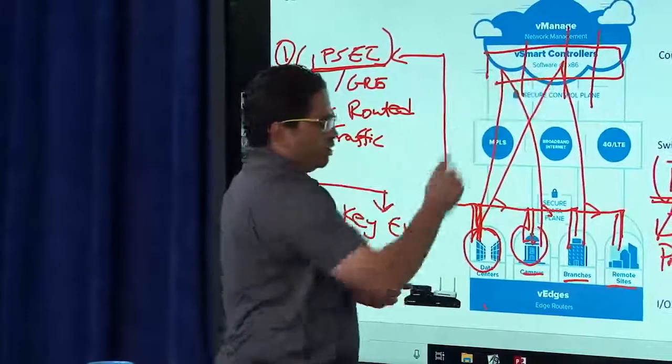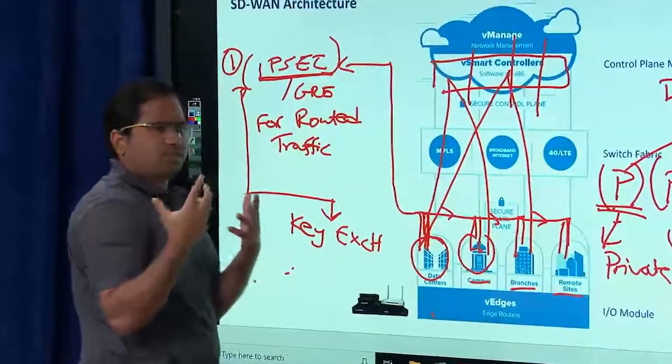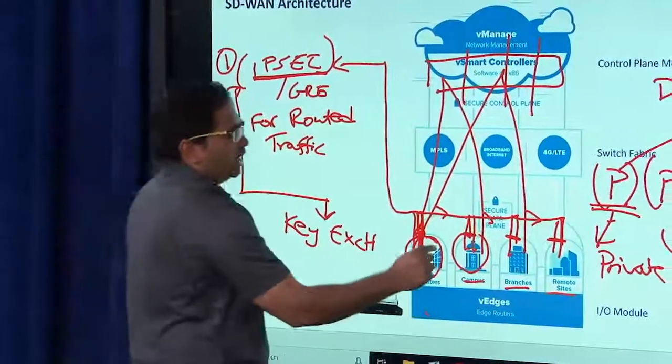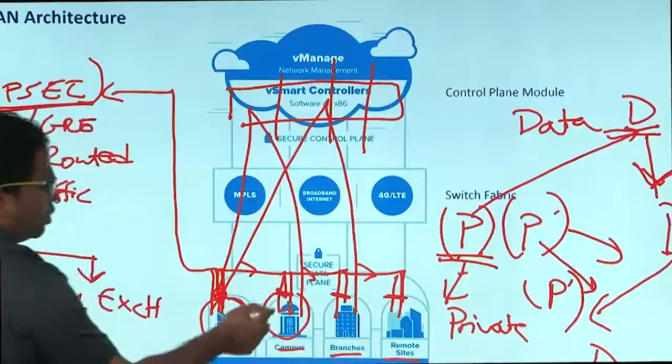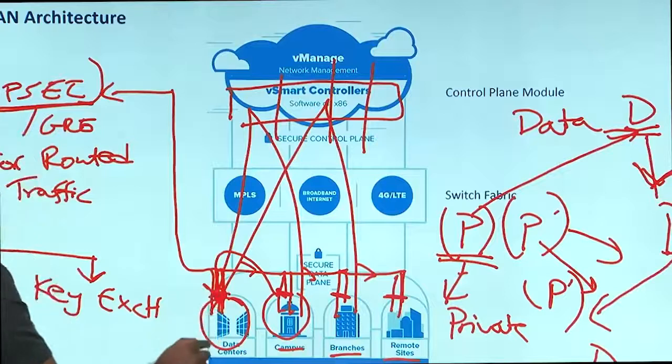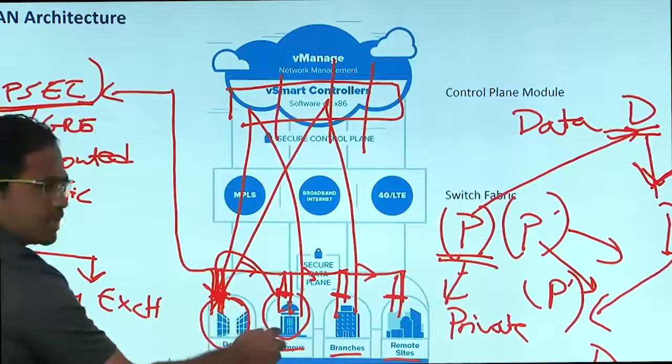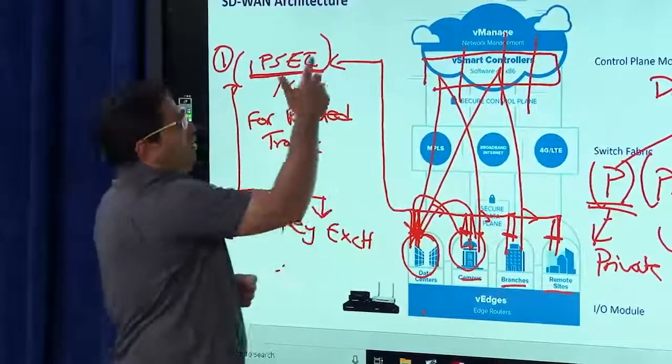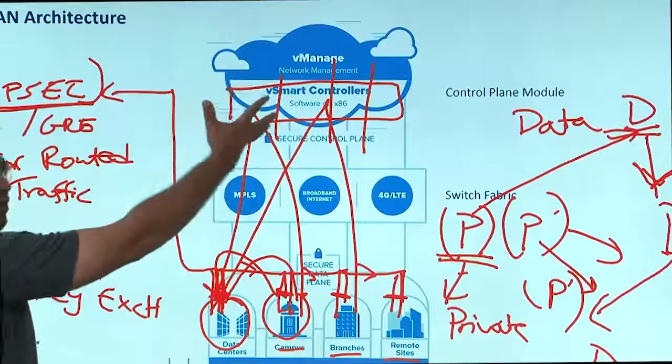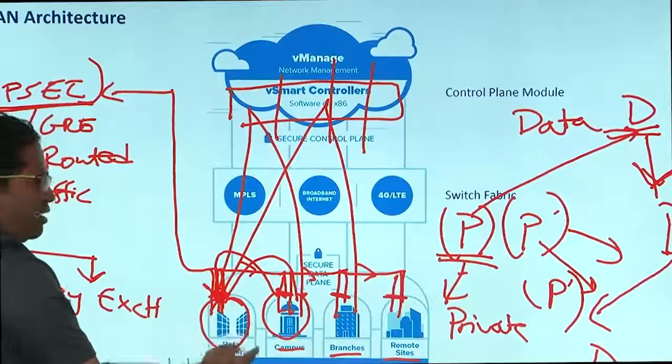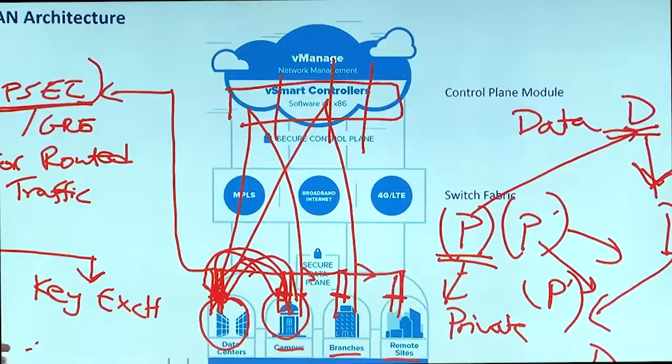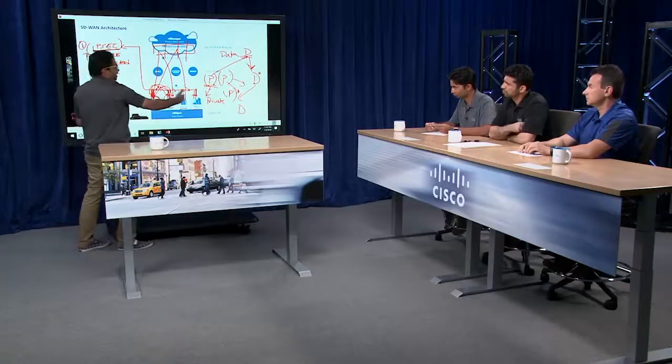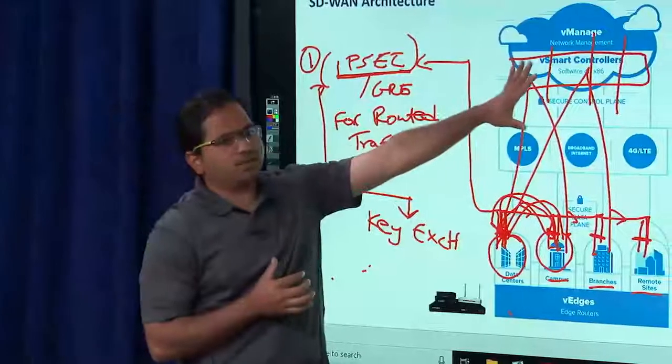You get your control plane up. You exchange your keys. You exchange routes. And by routes, the first set of routes that you exchange is the actual location of the device itself. You let each edge device know that if you want to talk to this data center, you need to get to this IP. Conversely, you let the data center know that if you want to talk to this campus office, you need to get to this IP. A bidirectional tunnel is set up using IPsec. And how is the tunnel set up? Basically, you have exchanged your public keys over the key exchange server, which is also the Vsmart. And now you have a tunnel, a channel between these two, which will essentially let you talk in privacy to the two different endpoints. And since this is a full mesh topology, basically every edge device knows about all other edge devices via the controllers itself.